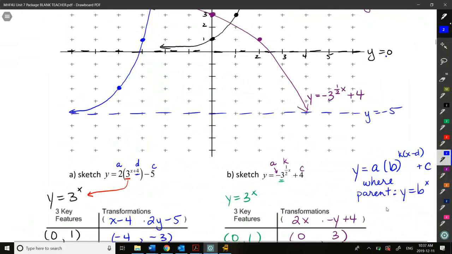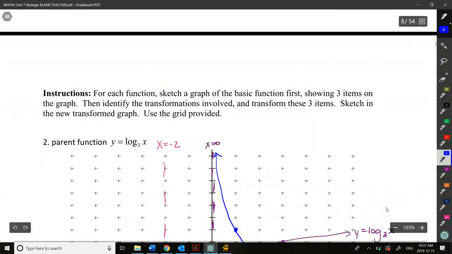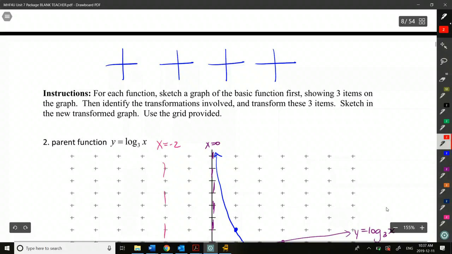Tyson, you good? Okay. For logarithmic functions, you also only have 4 options, and they're very similar to the exponential ones, but with a vertical asymptote, I should say. So you can have this, you can have this, or the flips of those things. So you can have this or this. And of course, again, we know that the asymptote can shift. So you could have shifted versions of these to the left and to the right as well.